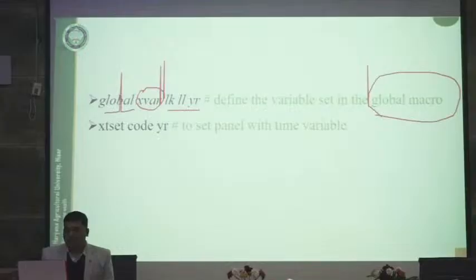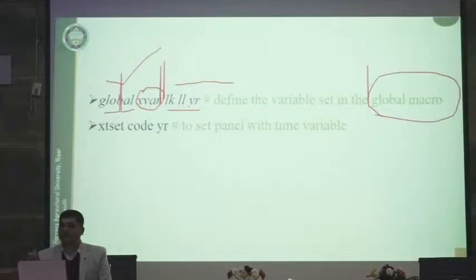If you have more than three independent variables, then you can store all the variables in a single variable. This is the global command for storing more than hundreds of variables in a single variable. Okay, then you can call them by giving that command xvar.